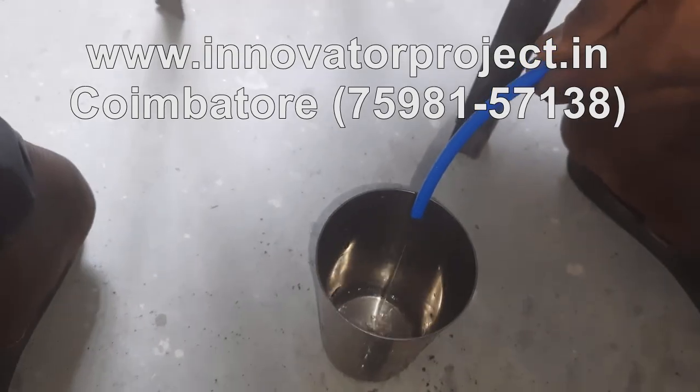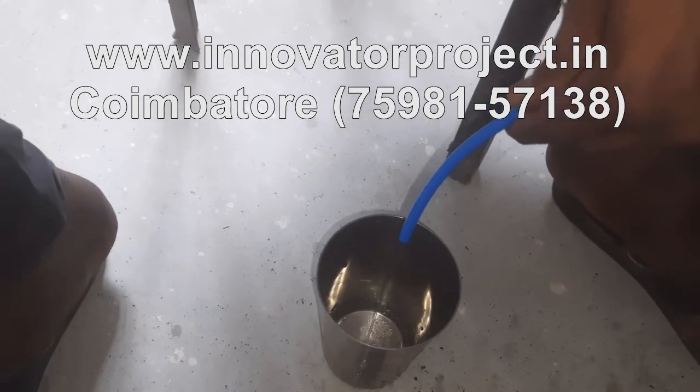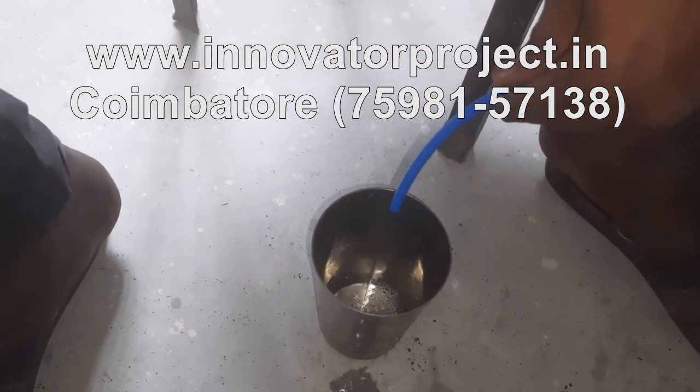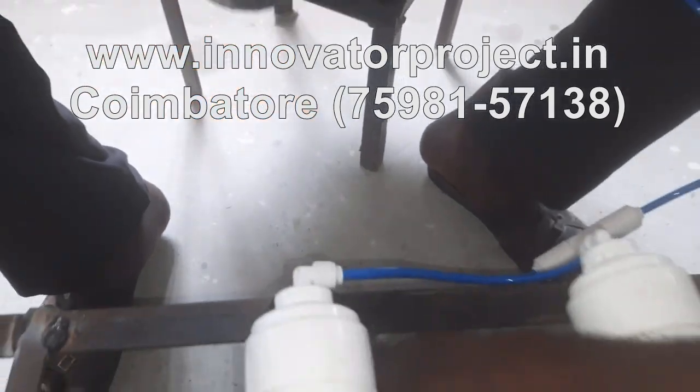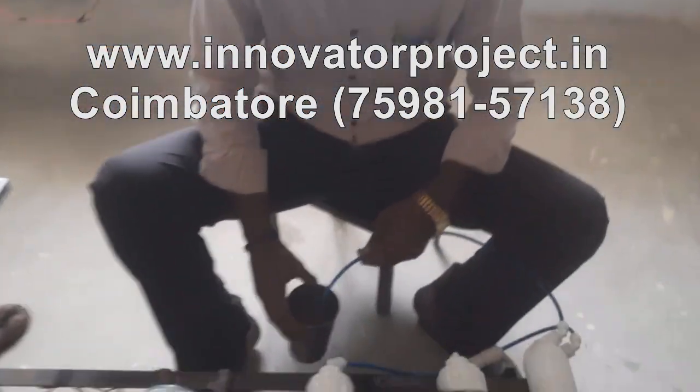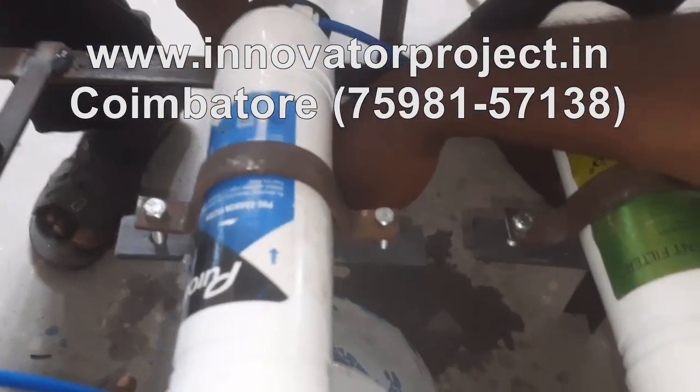Now that pure water is coming here. So this is the pure water, that's the salt water. Salt water coming here. So this is the pure water.